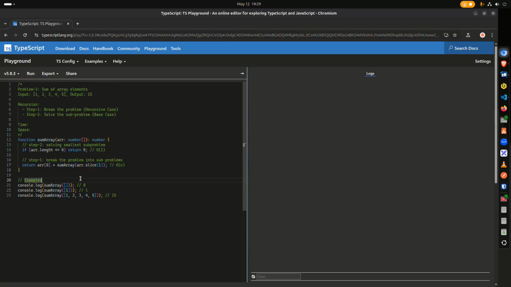So that's the time complexity of n. For space, we are not using any variables inside this function, so we should count only the call stack. The call stack is the number of calls that we made, which is O of n. So the space complexity is also O of n.